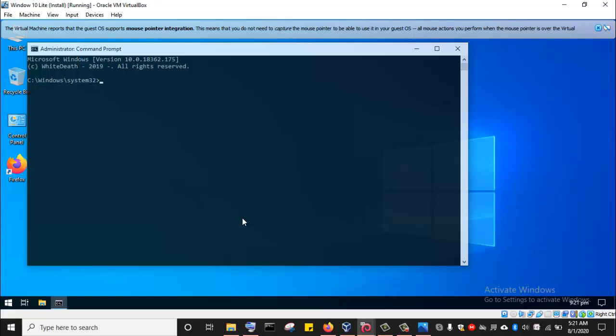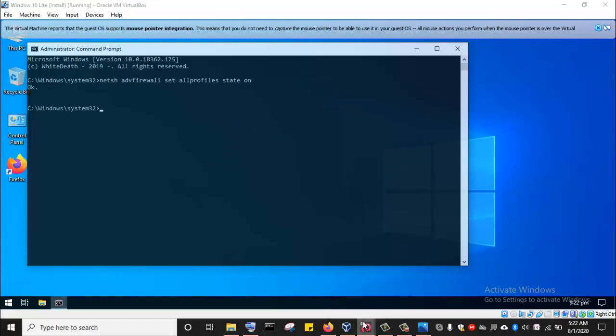To enable my firewall, I'm going to run the command netsh advfirewall set allprofiles state on. This is a command to enable the host-based firewall that the Windows 10 machine has. So I'll just hit enter. We can see that our command runs successfully. That means the firewall is enabled on this Windows machine.